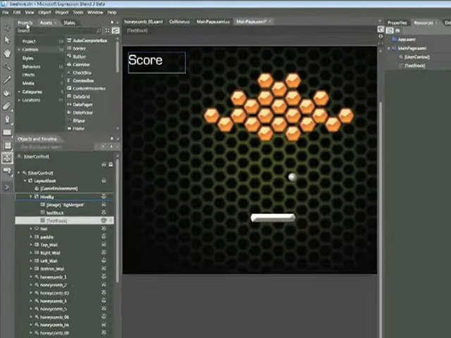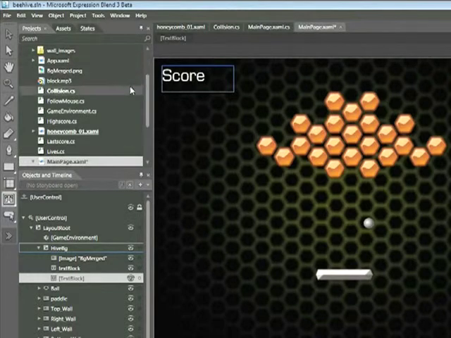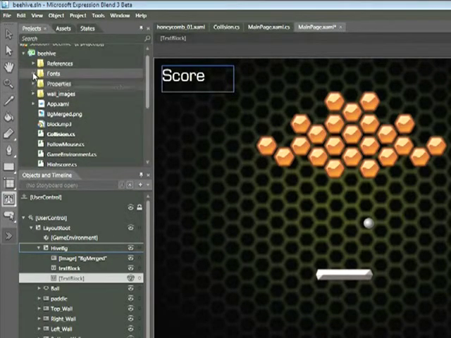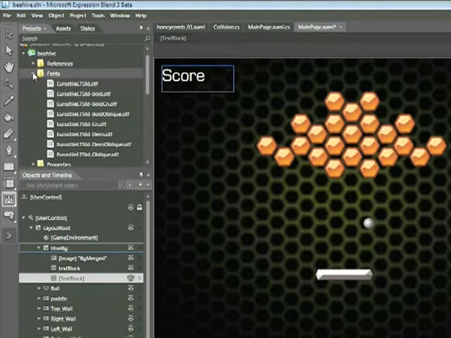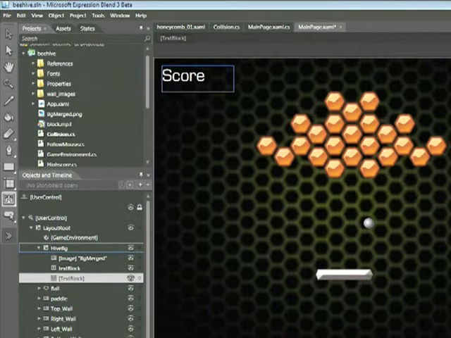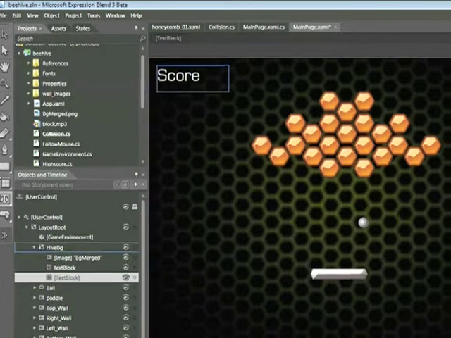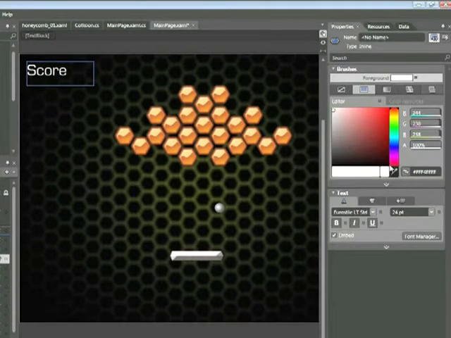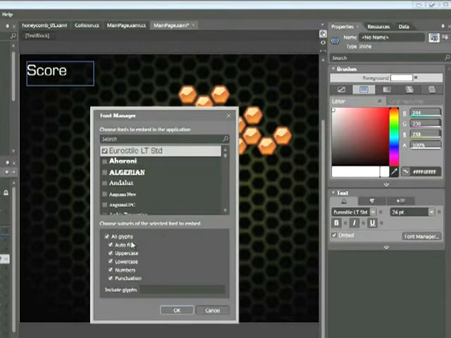And you'll notice that if I go under projects, you'll see that in here is now a fonts folder that's been added, and Eurostile has also been added. Now, a couple things here. If I know I'm not going to be using all of these Eurostile fonts, I don't have to include those. And also, if I come back here and I'm just going to activate this again, going to select it and just go back to my properties panel, you also see that I have a font manager in here. And when I click on that, I can also come in here and choose that perhaps I don't want this font. I in fact do, but perhaps I only want uppercase or lowercase, no numbers, no punctuation, so that I can also conserve on space that way, including only what I need to use.